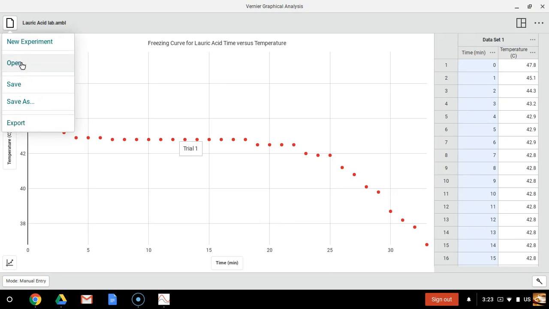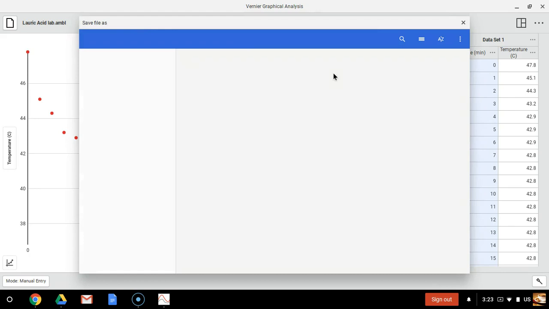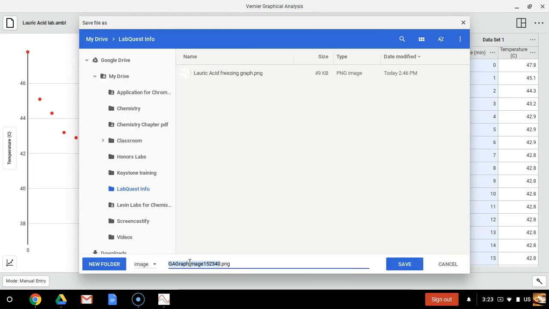Now, open is once you've saved it and you go into your program, you're then able to reopen these. You could also export it, and you can choose as an image or as the actual file, which I'm using right now, so that when you're in the Vernier Graphical Analysis program, you could reopen it and do fun things with it. Just for fun, I'm going to save it as an image, because an image is how you will probably save it to your Google Drive. And that would then allow you to just cut and paste it into your lab report. Just joking, it's not going to do it. Oh, here it comes. Okay, so here it's going to let me save it, and I'm going to do the same thing. I'm going to call it lauric freezing curve, and I'm going to save it into that same folder.